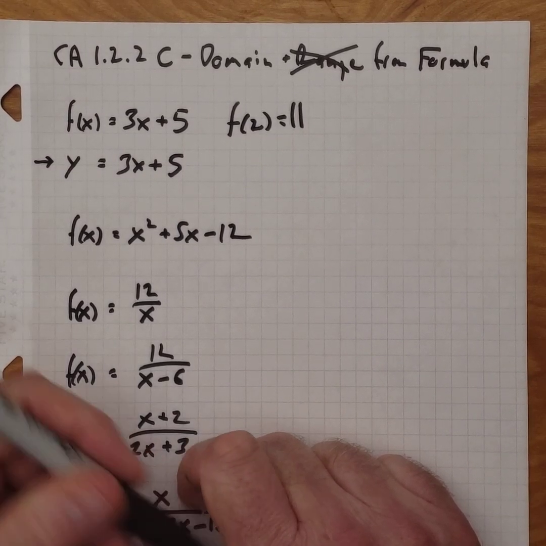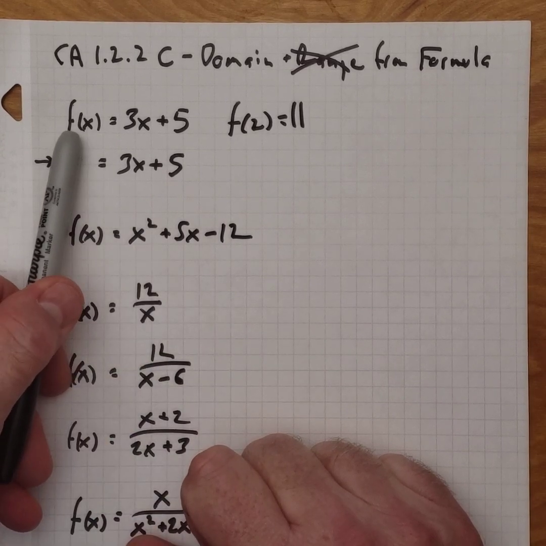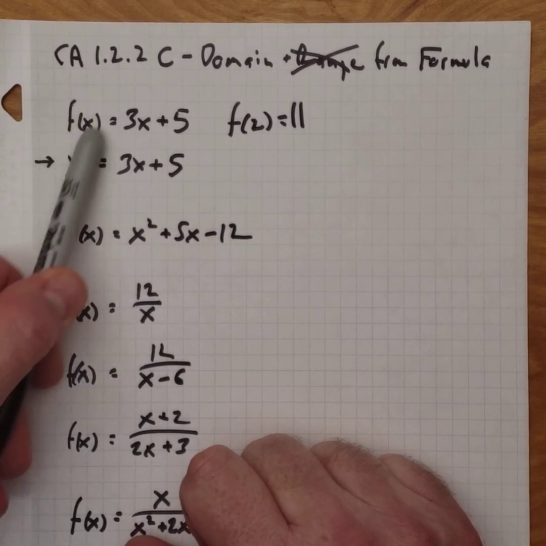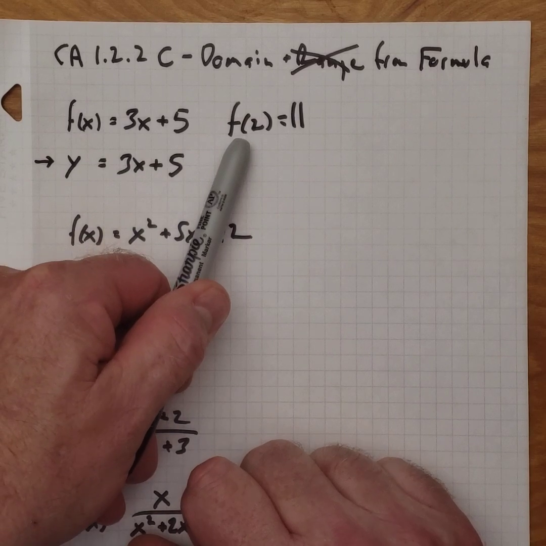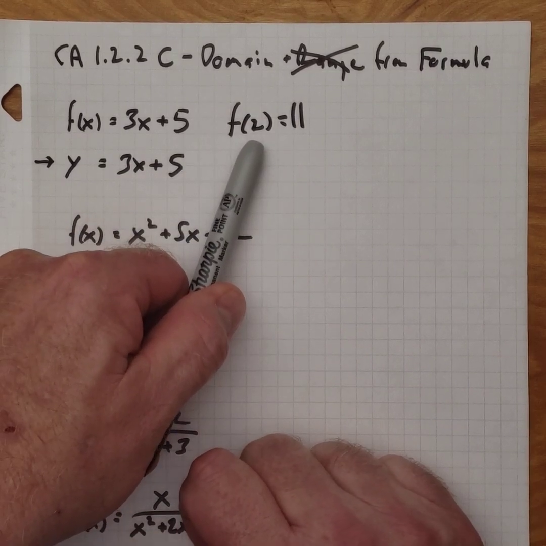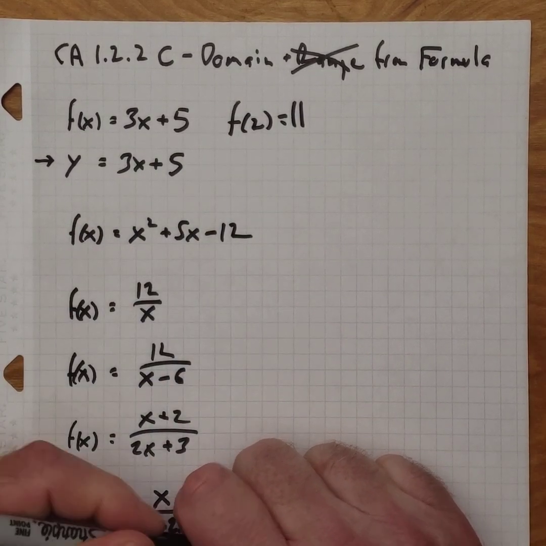So if you're unfamiliar with function notation, that is just really the way we're writing y that makes it easier to ask that question, what do we get for y when we put a particular value in for x?